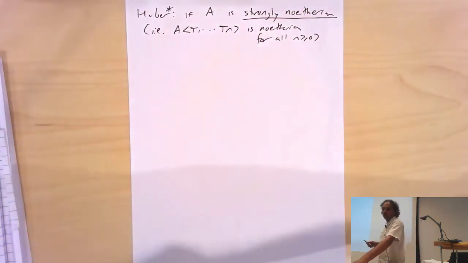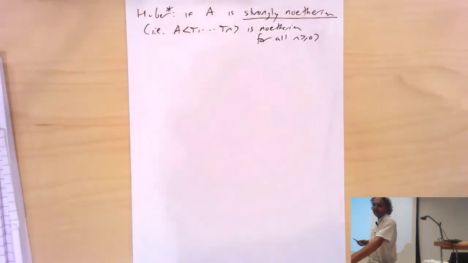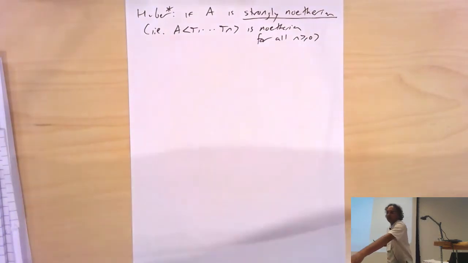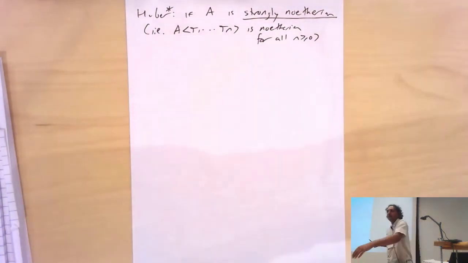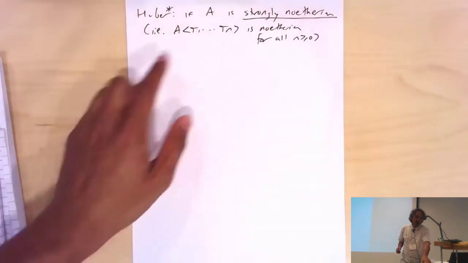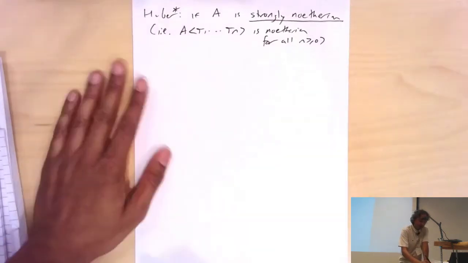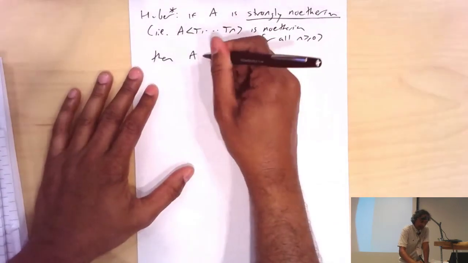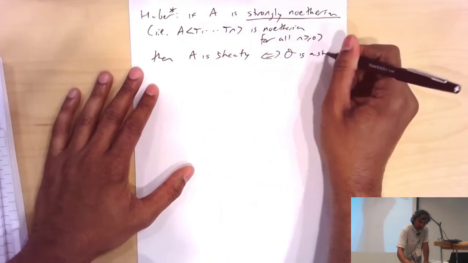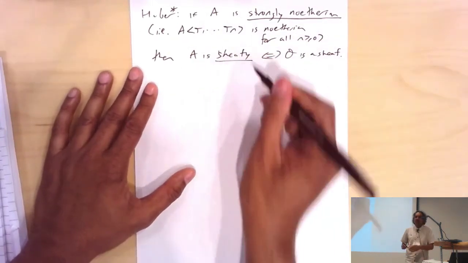So this guy is known to be Noetherian. There are various proofs of this. You can either prove this with Weierstrass preparation, you can prove it using Gröbner bases, you can do various things. And this applies the same for more variables, and for quotients. So if you're in this situation where everything in sight that you can make out of A is Noetherian, then we'll say that O is a sheaf, and I'll summarize that by saying that A is sheafy.